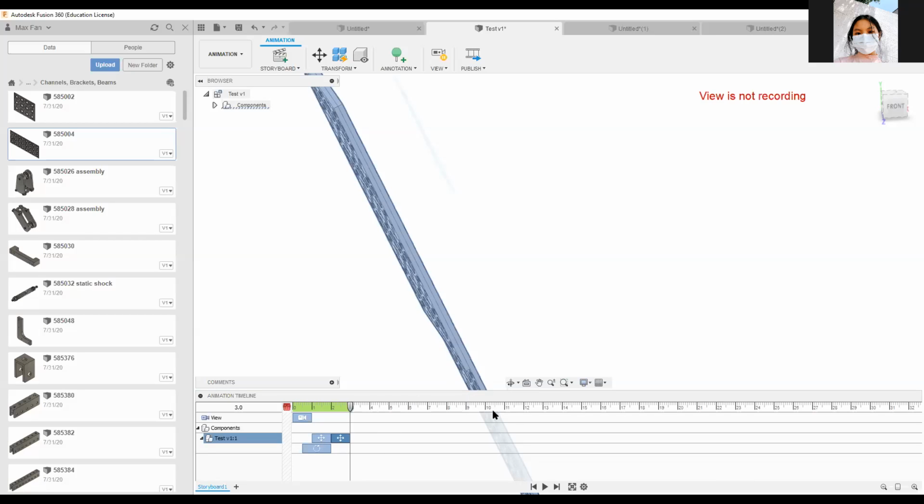And the more you add on to your story, the laggier it gets. So it's harder to see what it's actually doing. And just in general, Fusion 360 takes a lot of computing power. So I would advise you to close down all other applications if your computer is lagging while running Fusion 360. But that's just something to note.